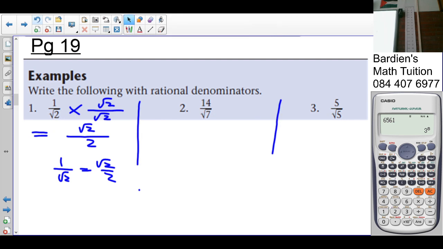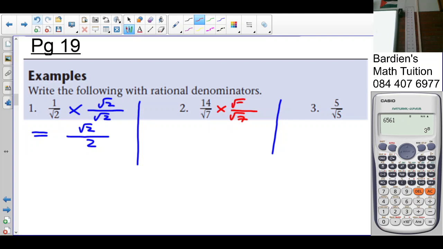Now you try, let's do the next one together. Write the sum down. So what must this number be multiplied by? The denominator, which is root 7, is it rational or irrational? Irrational. So root 7 must be multiplied by what to give us a rational number? Root 7, exactly the same thing. So what must go into the numerator? Root 7, because that will form a 1 there. Root 7 over root 7 is 1. You guys understand?